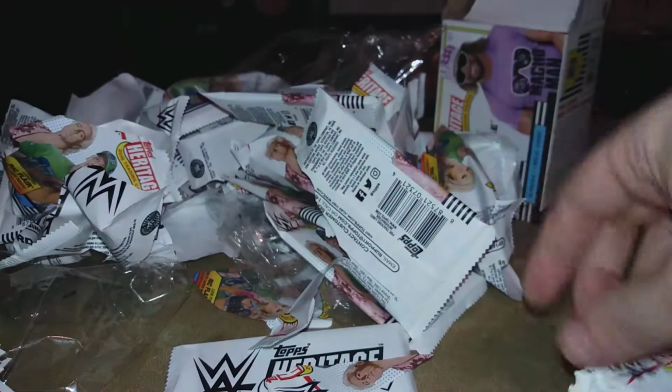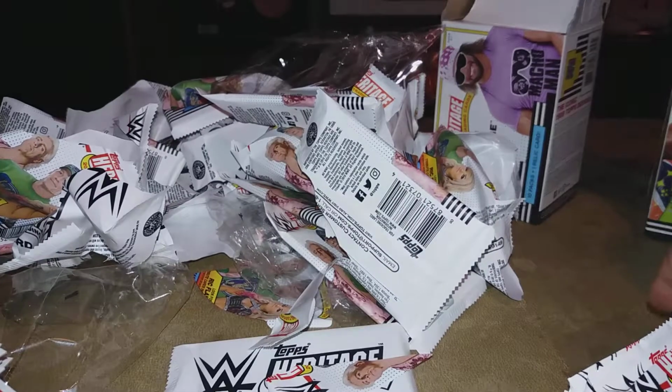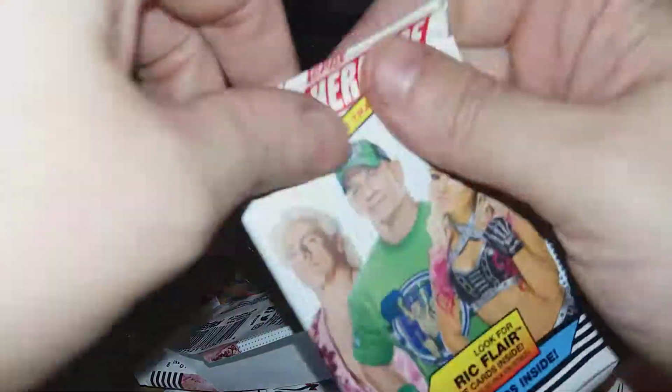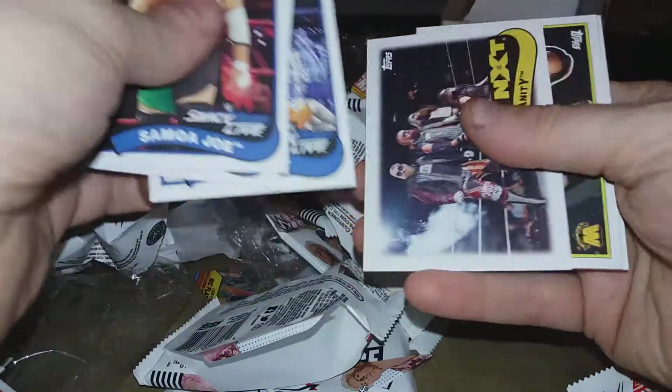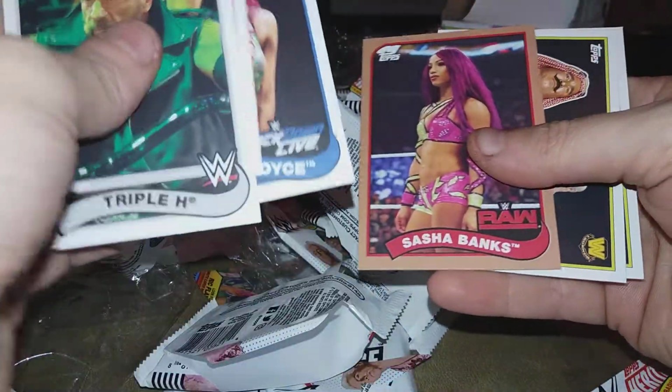Bronze Kurt Angle. Alexa, Maurice, Hall of Fame, Flair, bronze Page, usual Legends cards. So far not feeling this blaster like the first two, but got a bronze Sasha.